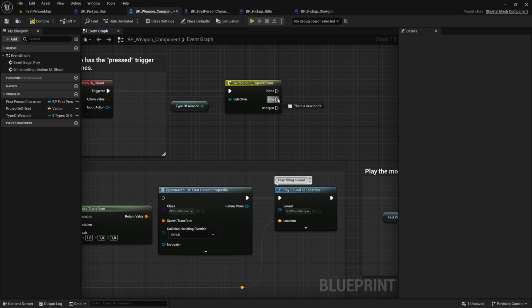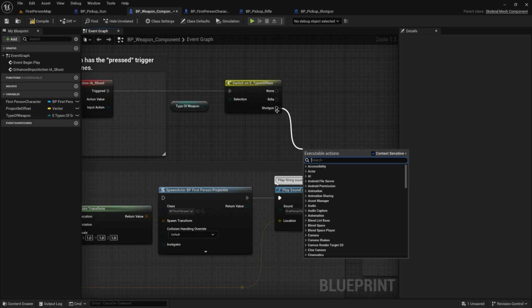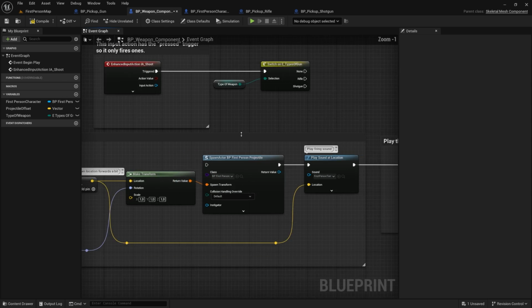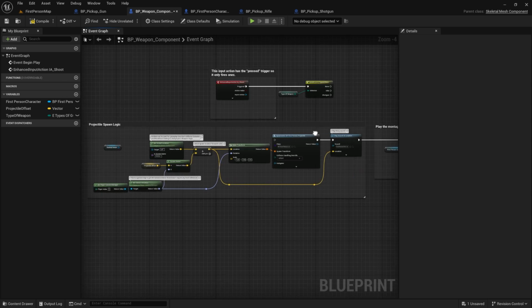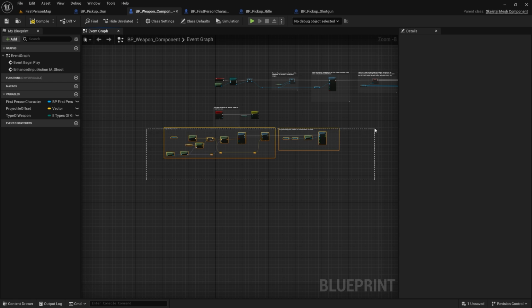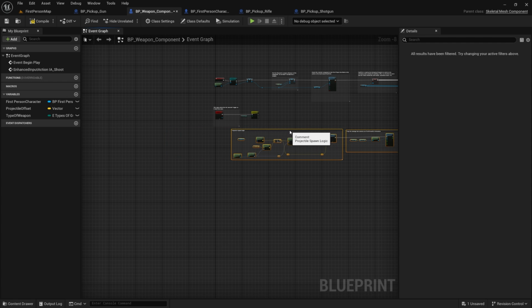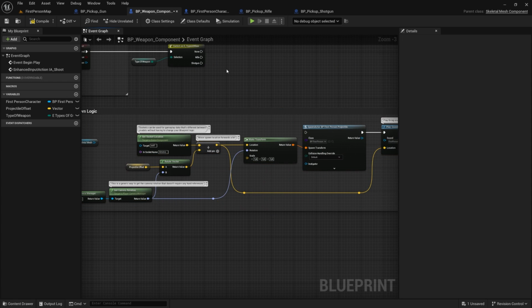If it's a rifle, then whatever is after this one. And if it's a shotgun, well, you get the point. So this is my default behavior. So I will just say that this is my rifle type of behavior. Something like this.